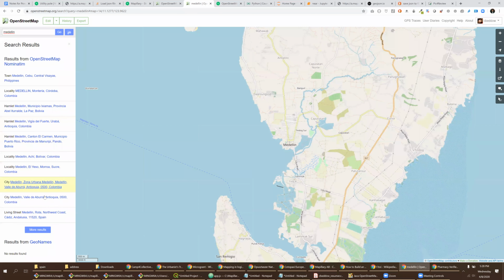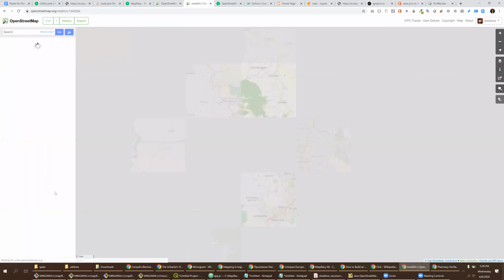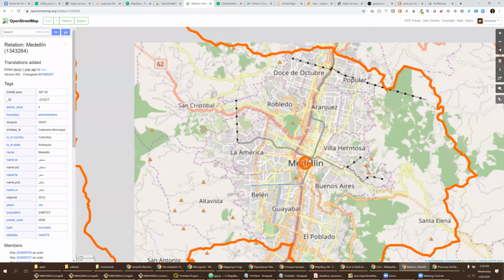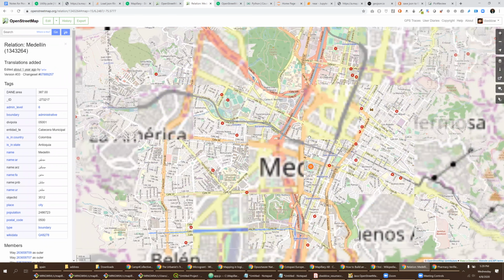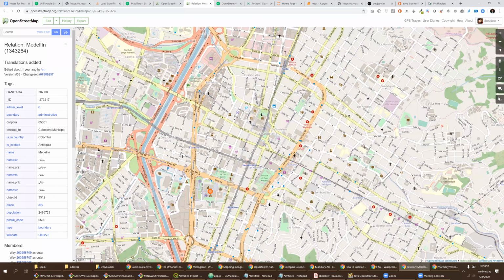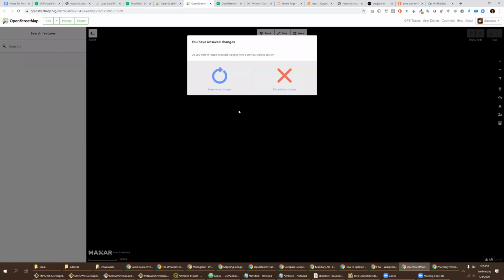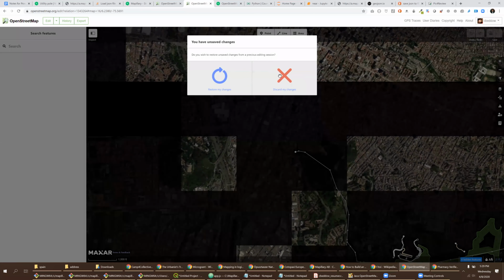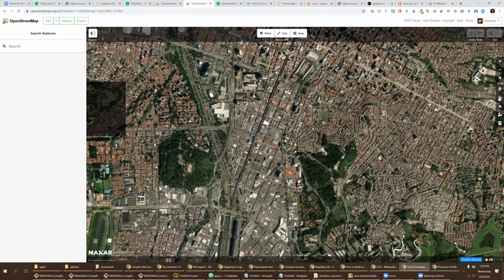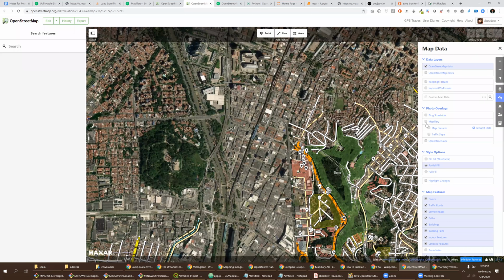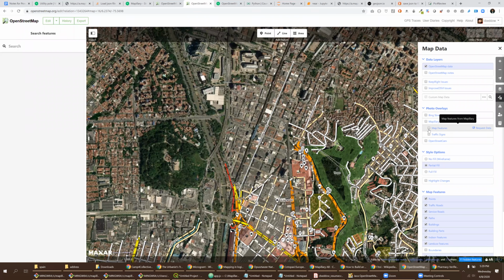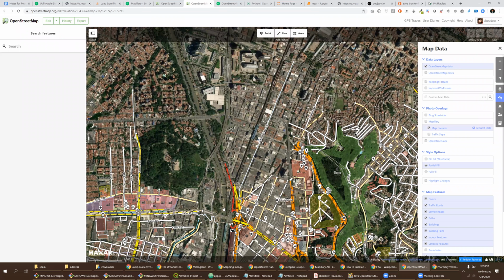Okay. So Medellin, go to edit. Let's see, I'll discard my old changes and we'll turn on just the map features first directly to see if we get any data.